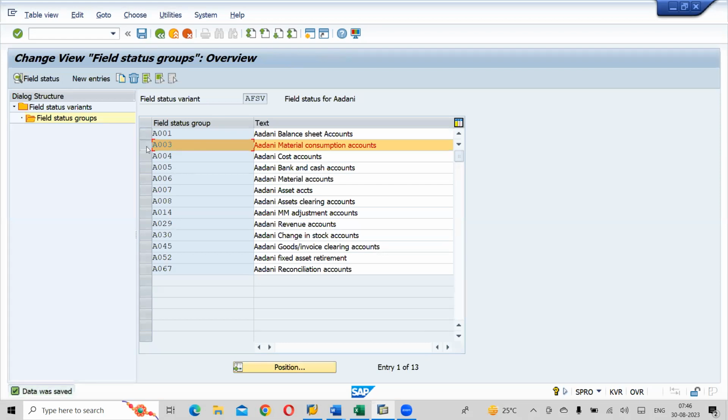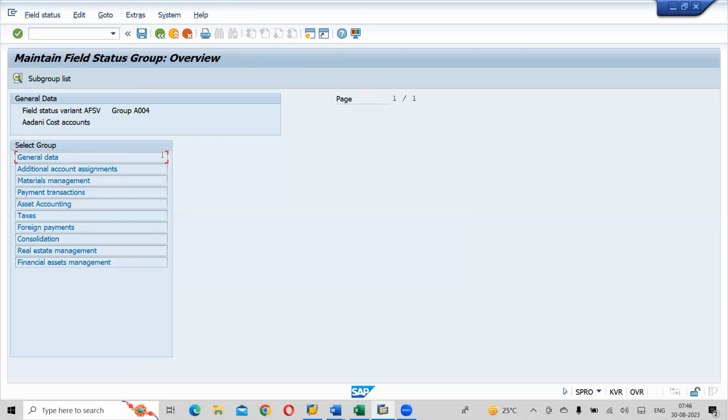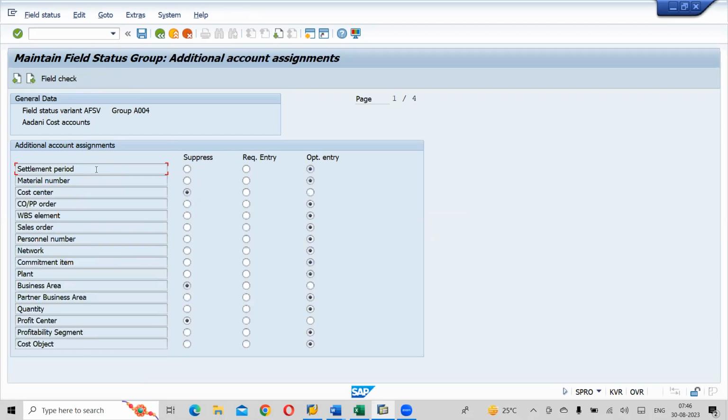Next one, A004. Same, double click on additional account assignment. Suppress. So here business area, make it optional. And next one, profit center, make it optional.